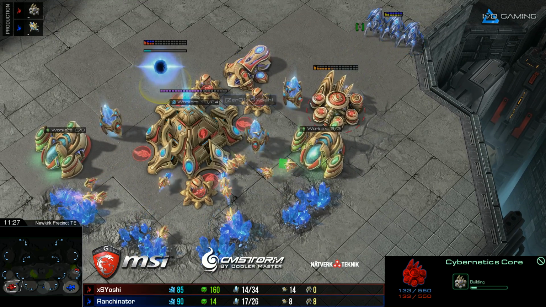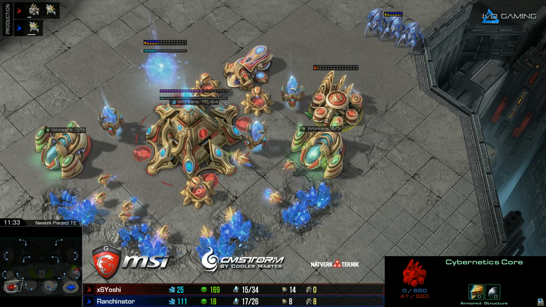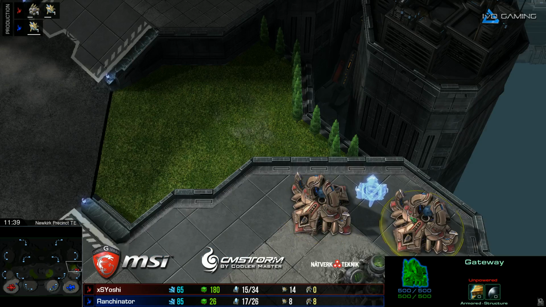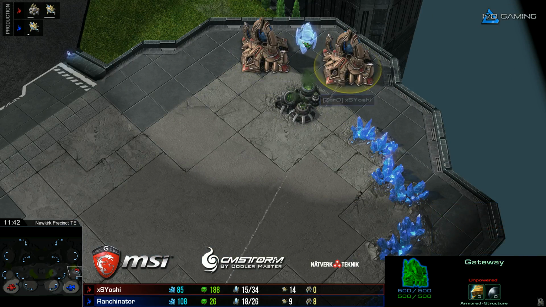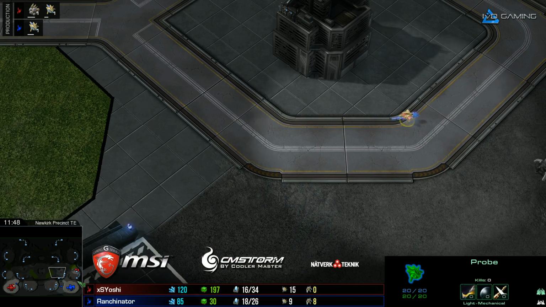Let's help things along a little bit here. And as you can see, the Stalkers are going to continue to rain down the pain on this, just picking away the buildings as he can. If he can shut that down, he should be in good form. Of course, these gateways can't do anything about it without that pylon getting warped in. The pylon is going to go up if that probe gets all the way on over here.